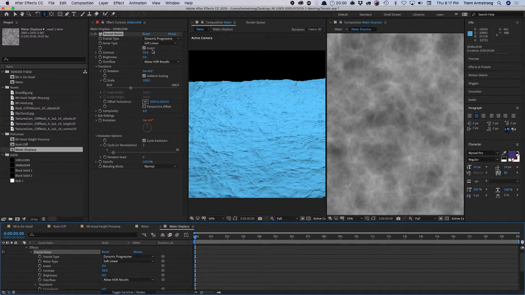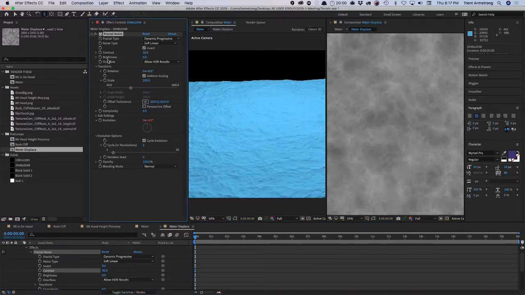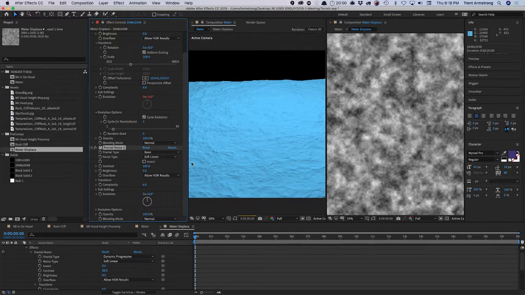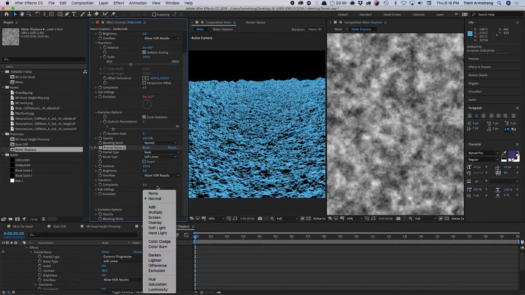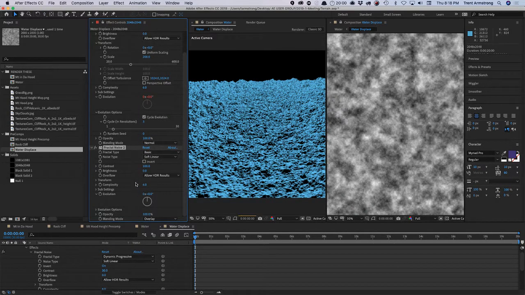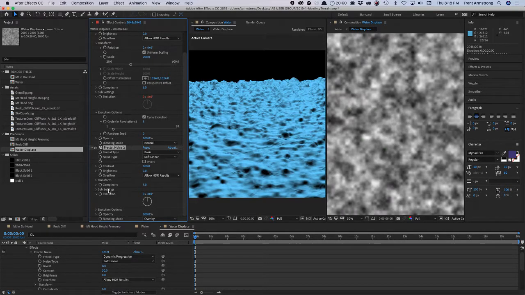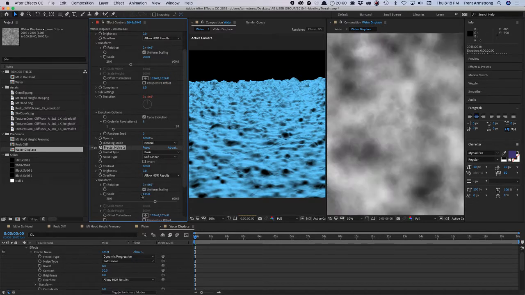So now let's see. We'll take our contrast down again. Let's add another fractal texture. For this one, we'll do overlay and make it less tight, make it big.